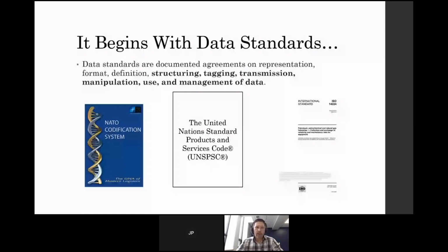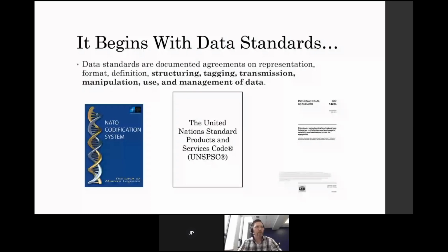Some of the common ones you will see for spare parts specifically: there's a NATO codification system that tells you how to define spare parts, and it's shared generally amongst aircraft, ships, land-based vehicles, those types of things, but it's a good starting point. There's another one out there, UNSPSC, the United Nations Standard Products and Services Code. These allow you to classify parts pretty easily, and then from classification, you can drive some other activities.